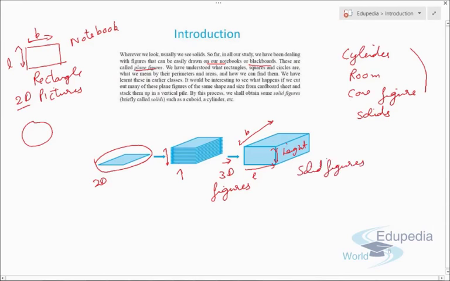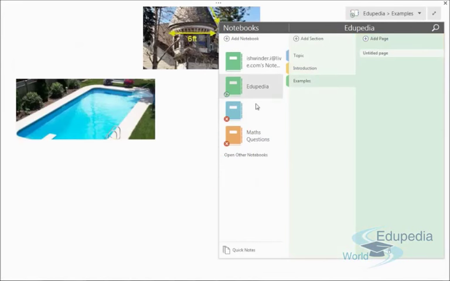In this chapter we'll study more about how to find the areas of solid figures, and how to find the volume of solid figures. Some of the commonly known solid figures are cuboid, cylinder, cube, cone, and there are also other figures which we will study in higher classes. So let's discuss some real life examples which you can see in your real life.